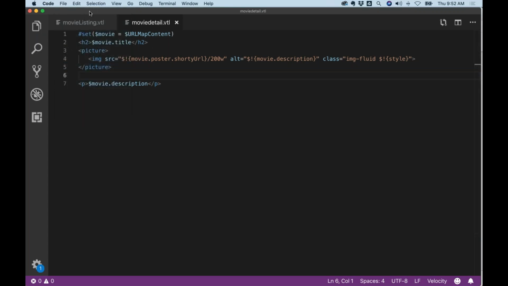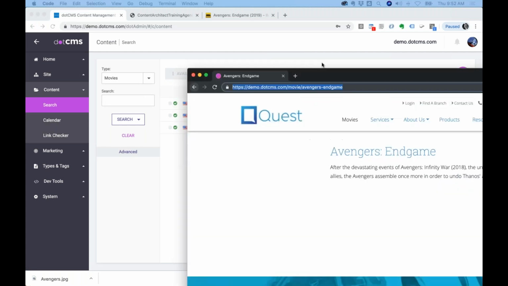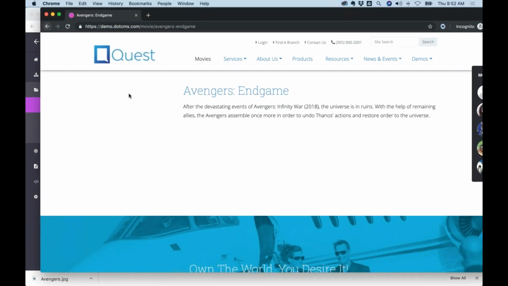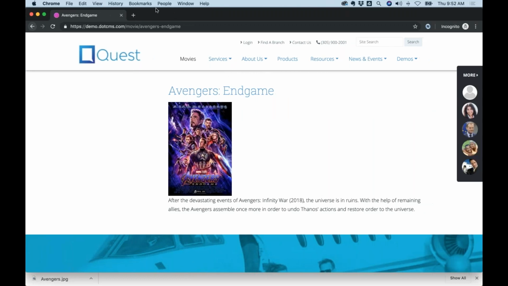I just save my movie detail, and now let's go to Avengers Endgame here, the front end, and there's our poster. Right. So the nice thing is you really don't need to be on the back end at all.